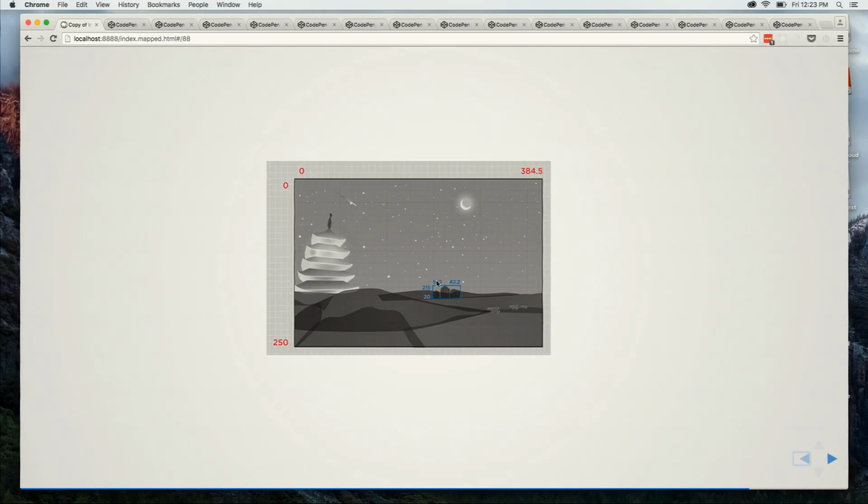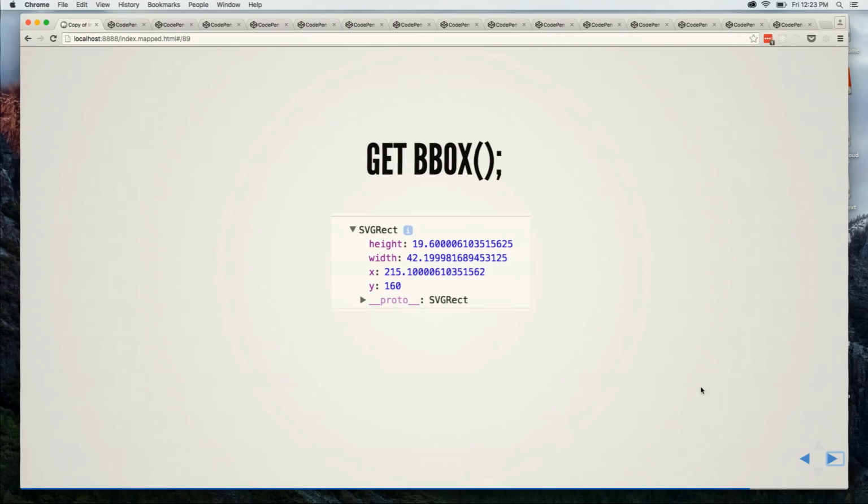You can think of it like a game of Battleship or something. It's still using those plots on the grid, no matter how big or small it gets, which is why it's scalable. Now there's also other little points on that grid, right? So this is 215 and 160 in on that grid, and 42 over, the width and the height. If I want to animate this viewBox, I can ask for this native method called getViewBox, and it will return an SVG rect, which is an object, and it has in it x, y, width and height, which is great. That's exactly what we need.